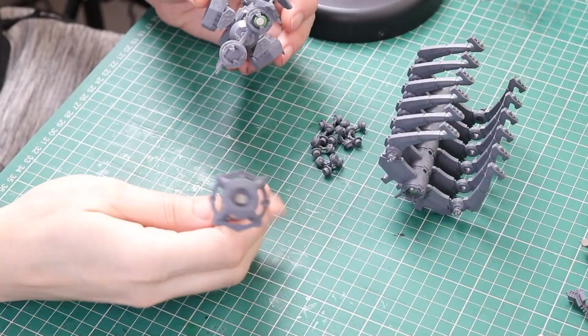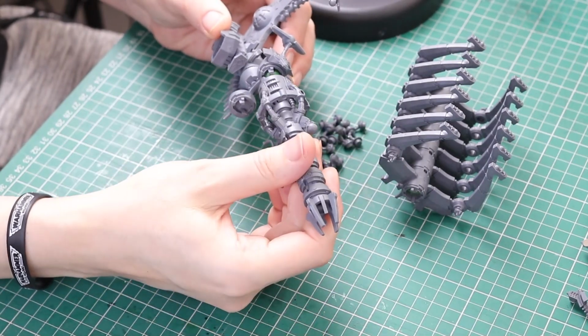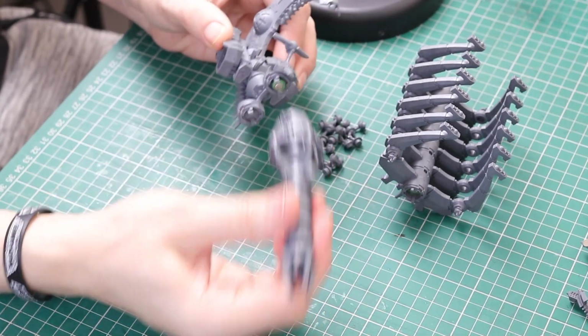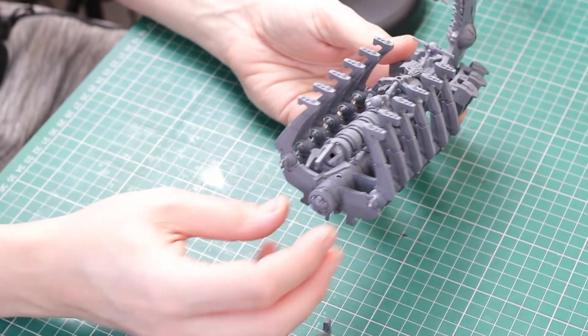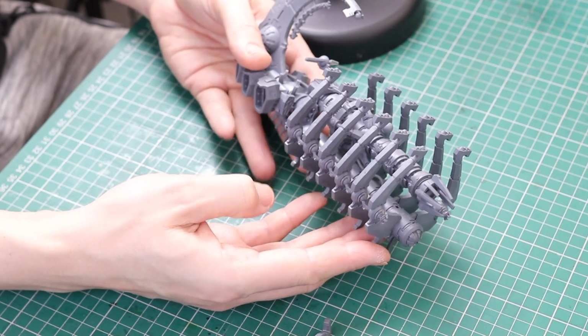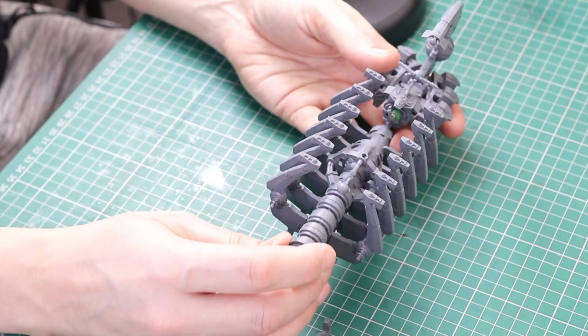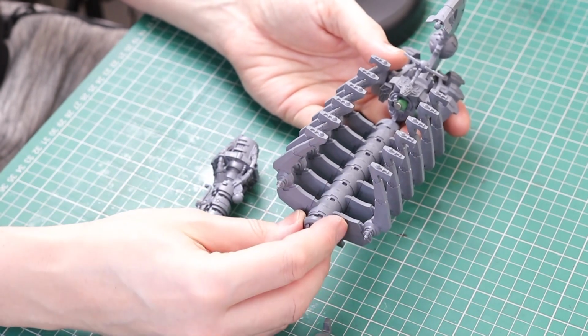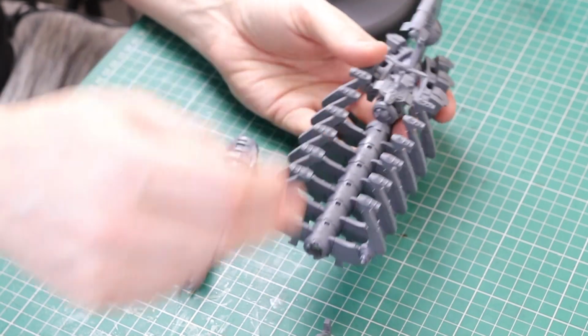However, it does mean that when you take the Doomsday Cannon out, you're going to expose the magnets that we put into place. If you're happy for that just to be like that, then that would definitely be the easiest thing to do. Or potentially you could have a look in your bits box and see if you could find something else that you could just magnetize into position when the gun's not in place. That would make it even easier.